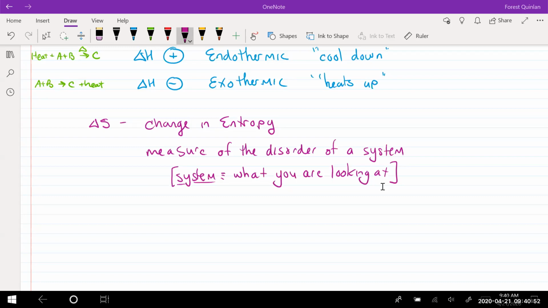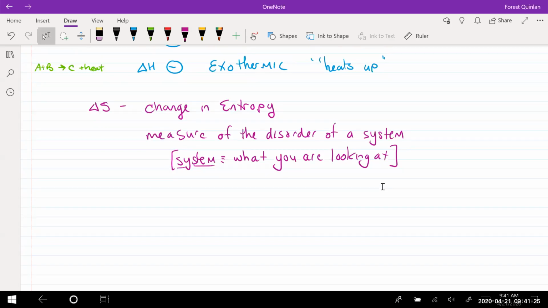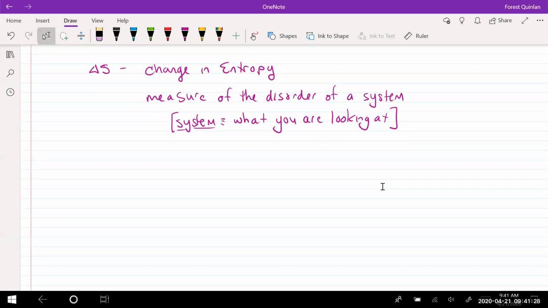So pure scientists and engineers actually often think about these things in a different manner. Pure science, chemists and stuff, we often think about the system as being what we are, as in the chemical reaction. Engineers try to say, yeah, but what's it going to do for us? And they sometimes think about it in what some people might call a reverse order. It's all about your frame of reference and whether or not you're getting what you want out of the thing. You'll see as we do some more problems.